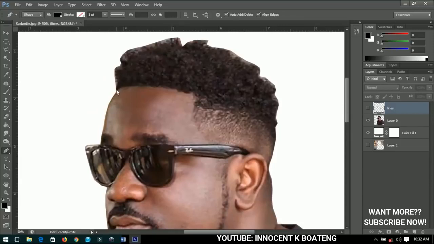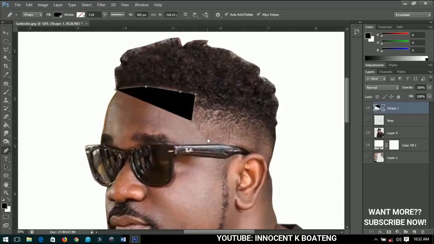So immediately I start the first anchor, it creates a shape for me. So you go ahead and then you draw the shape like this, just like that, right? So this is how it works. So you just have to go around the edges like that, and then I'm fast forwarding this area too.